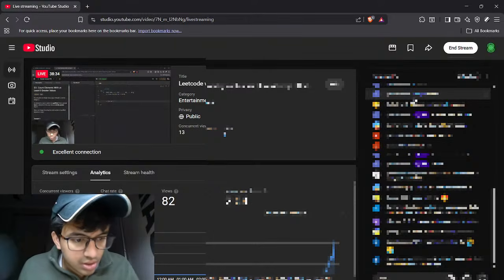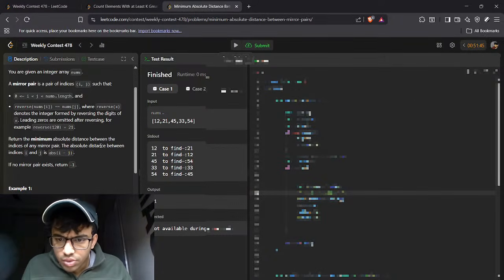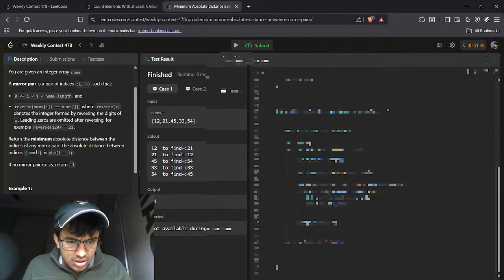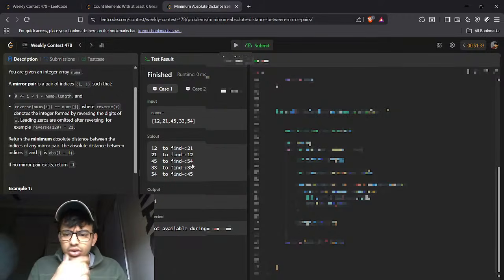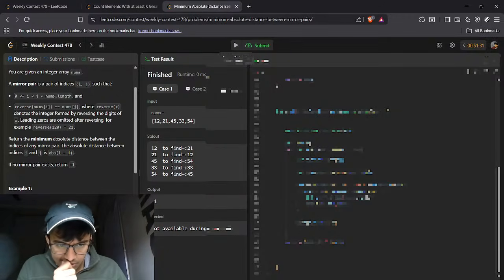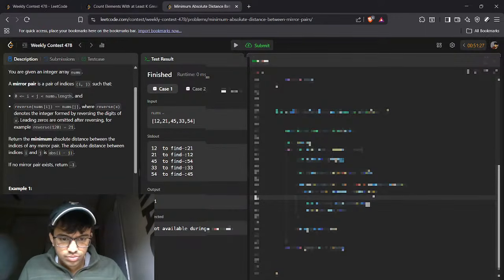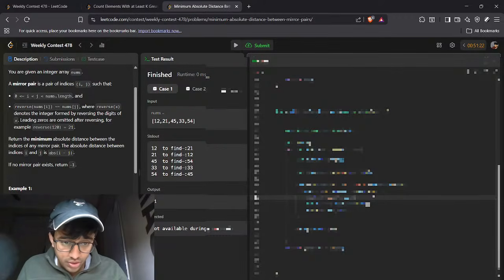Yeah, I solved the second one. So for 12 it's trying to find 21. For 21 it's trying to find 12, and why is it not cout found? I haven't even solved the first question yet.